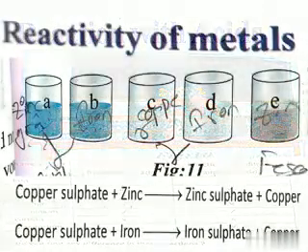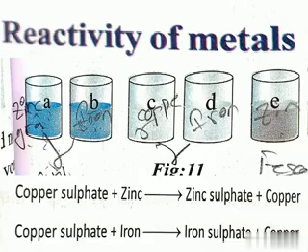Now we will discuss one more activity, reactivity of metals. You have already seen that some metals react with air and others don't. The reaction is fast in some cases like magnesium and slow in the case of silver and copper. Similarly, different metals react with water and acids under different conditions. Let us explore this reactivity further.